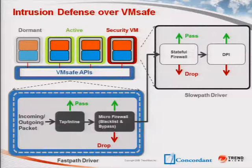This is a little bit more technical detail around how that type of API, the VMsafe API specifically, allows us to provide IDS-IPS deep packet inspection from outside. I won't go into great length here, but suffice it to say that this is the virtual appliance here. Half of the IDS-IPS or deep packet inspection actually is performed inside the hypervisor, leveraging a fastpath driver. So we are able to do basic packet inspection to determine if it's a bad packet, and immediately drop it. If it passes that, then much of the computation actually happens within the security virtual appliance itself, in terms of making sure that this packet is truly not exploiting a vulnerability that exists in the application, leveraging, in our case, Trend Micro's rule sets that have been defined to identify common, known vulnerabilities in the space.